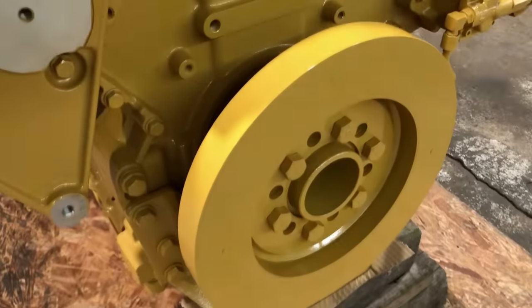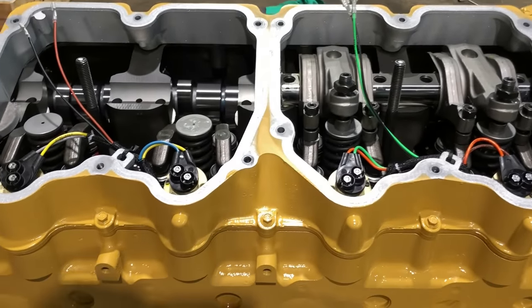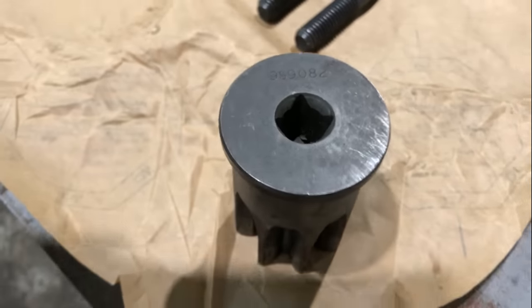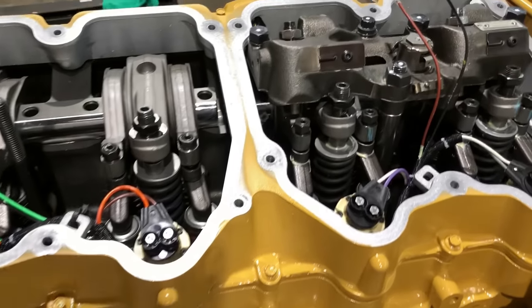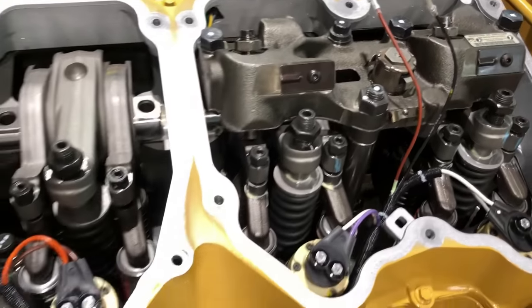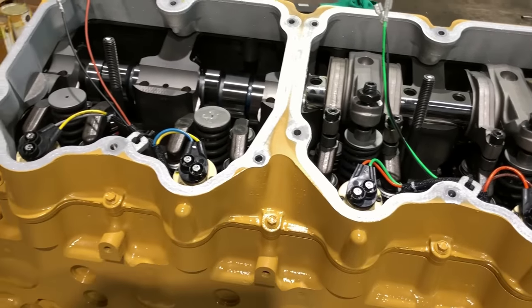In his video, he uses the damper bolts to turn the engine over. And that works fine. There's nothing wrong with that. You can do that if you have to, but I'd recommend you go ahead and get yourself a turning tool. It goes in right there. It's going to make turning the engine over a whole lot easier. This is the turning tool. It's a 9S9082. You can get that at any Cat dealership, or you can jump online and get an aftermarket one cheaper, I'm sure. One thing he does not show in his video is how to adjust the Jakes. That's another reason that you're going to need the manual. I'm going to quit rambling about this now and put this engine together. If I don't, this video is going to be 6 hours long.